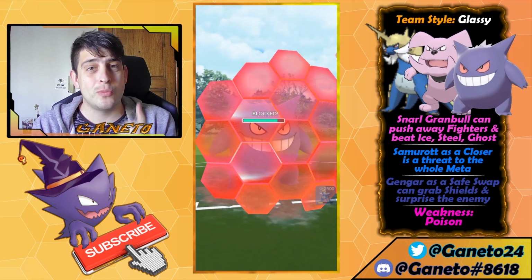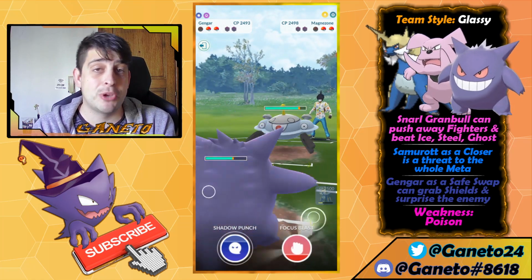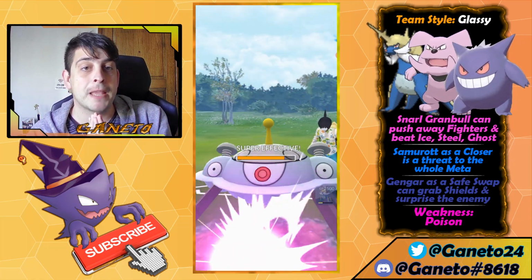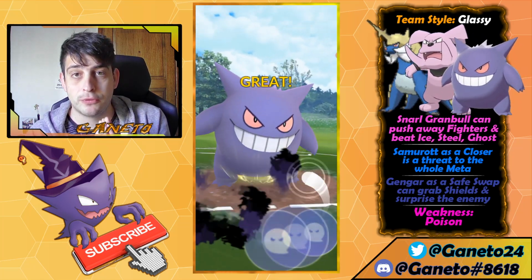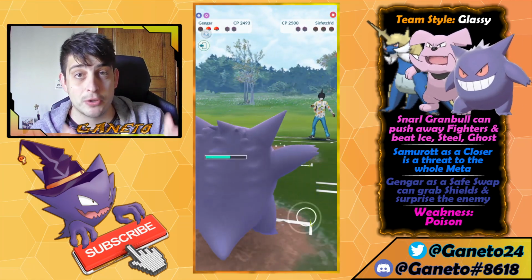This team has one weakness, the poison up in the lead, not at the back, up in the lead, because you're not gonna have a safe swap for that poison, and perhaps you might get easily countered. But overall I believe that this team composition can be very good for you, because you have access to good moves and you can hit hard even your counters.